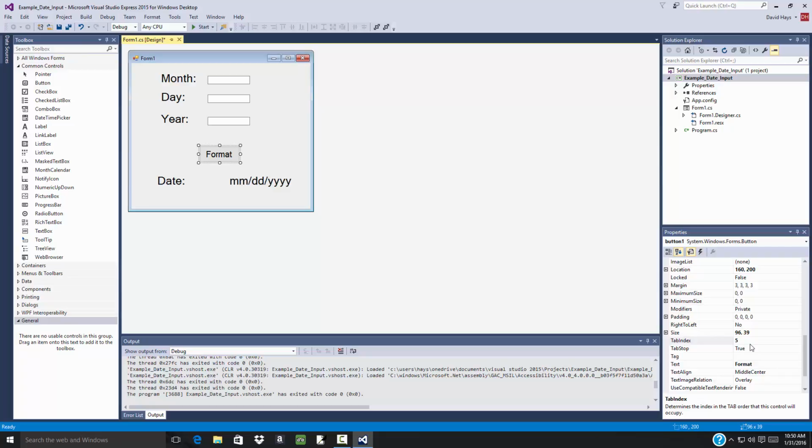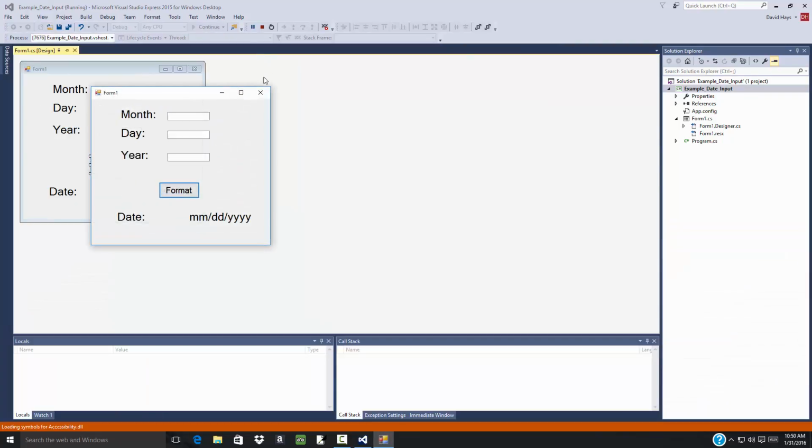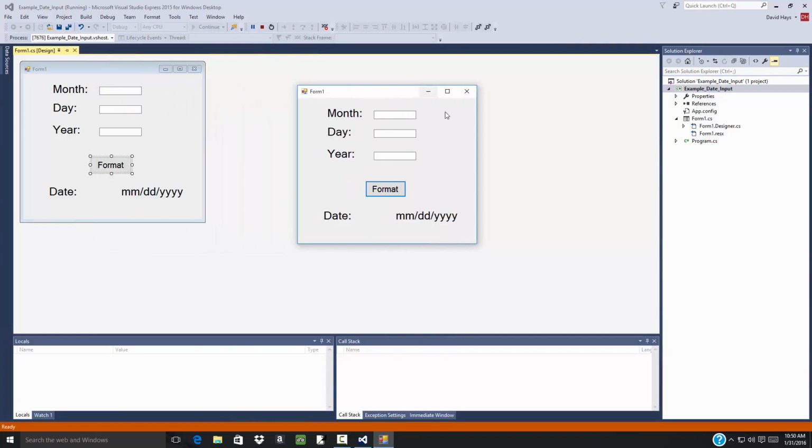To begin with, maybe the tab is set on that. Okay, I'm running it. Do you see my cursor in the month? You don't, do you? Specifically, you see how the button looks? It's got a little darker. The tab is currently sitting on this. So if I press tab one time, it'll put the cursor here, one more time here, one more time here.